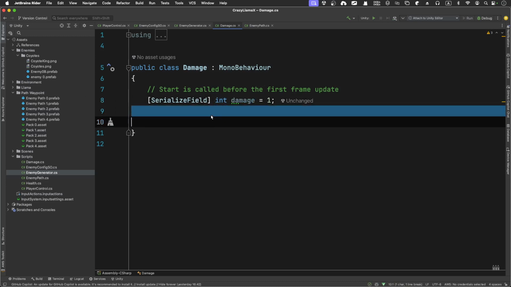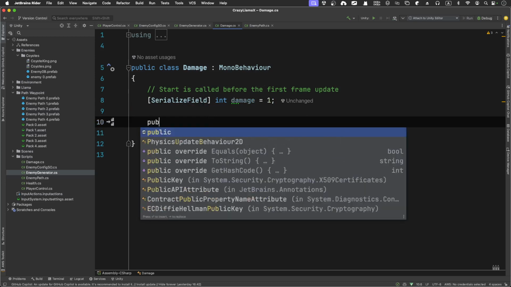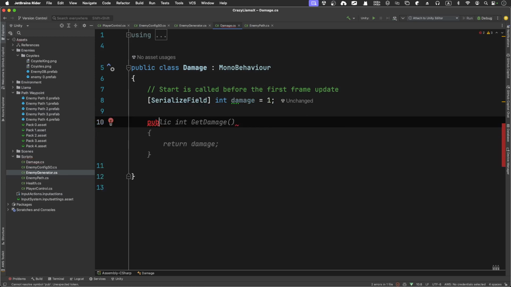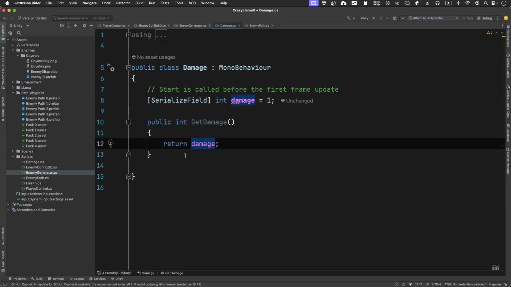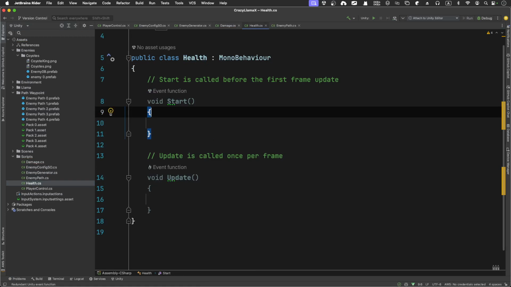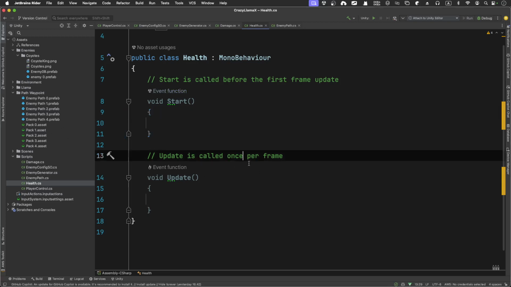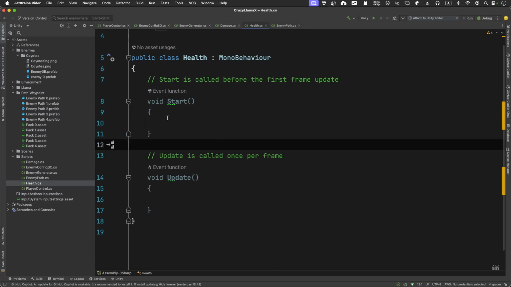Let me just get 1 and using a getter, so when you need that number you can get it and return it. And let's go to our health, so we can access that every time you trigger that script, then you are going to be dealing with damage.